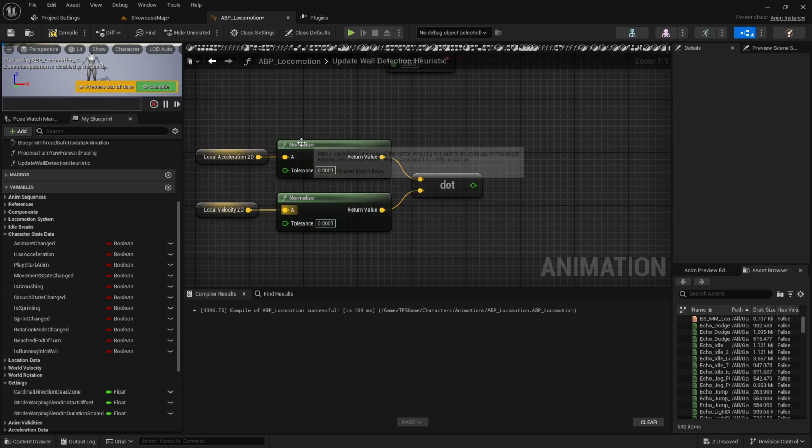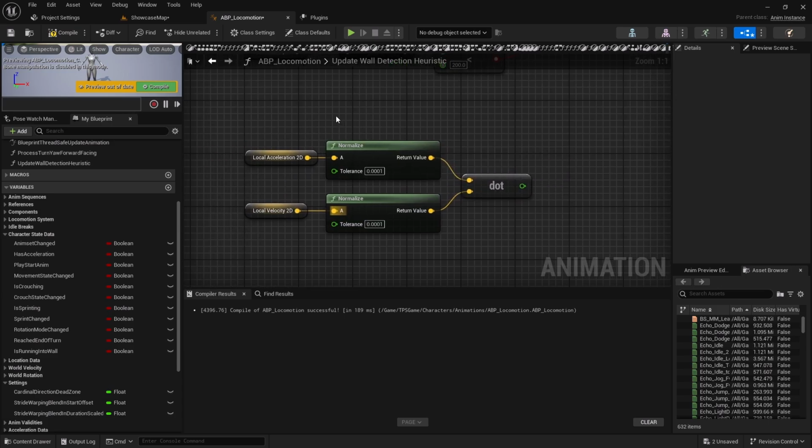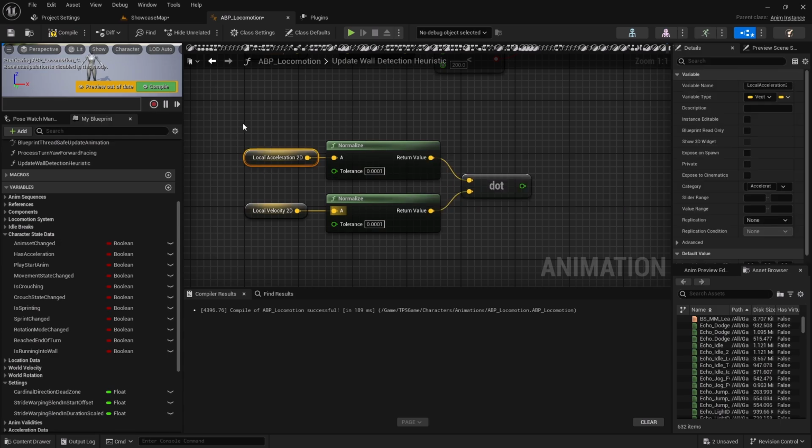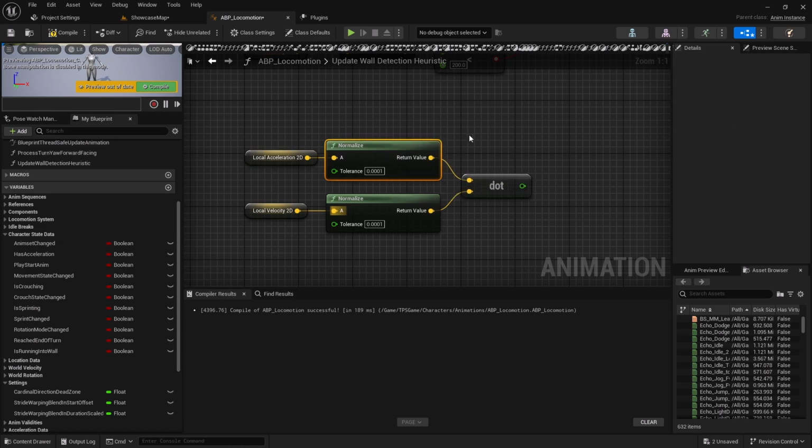In case you are wondering what normalizing means, basically it converts this specific vector to a unit vector, which has a magnitude of 1, but it keeps the direction as it is. Actually, in this dot product we are only considering the direction, therefore we don't need the exact magnitude of these vectors.